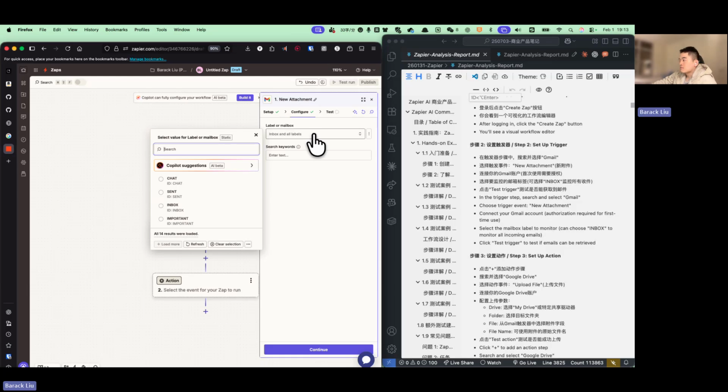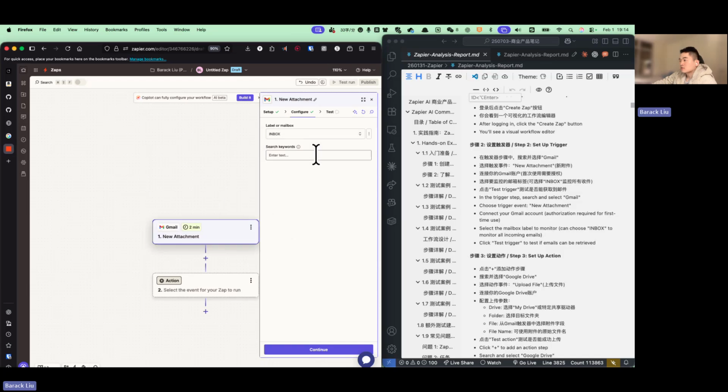And we choose inbox. So inbox and keywords. Okay, so what does it mean? Keywords, search keywords means use words or symbols as search operators to filter search results. For example, from Annie or subject dinner, well, just keep it blank, empty.